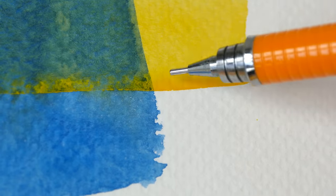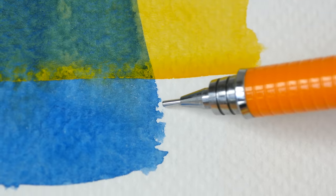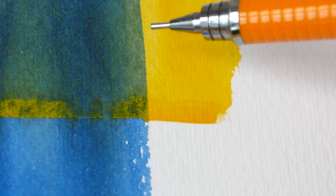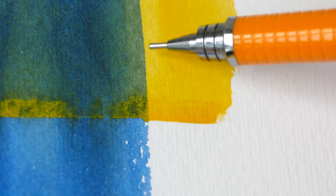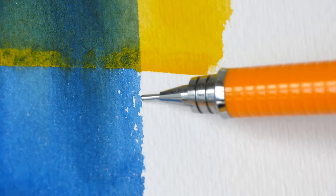This is 25%, so the edges are still very sharp. Occasionally you see these rough edges. 50% cotton paper, edges here are very sharp. Occasionally we can see these rough edges.